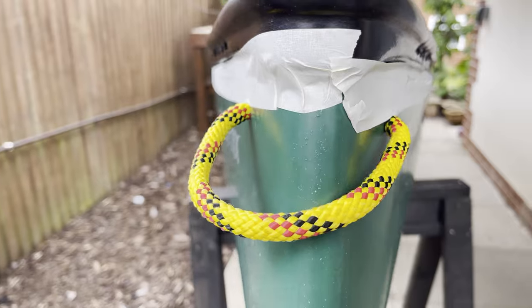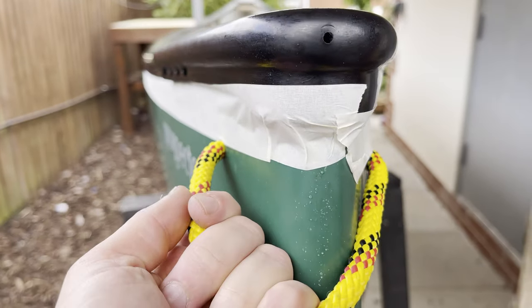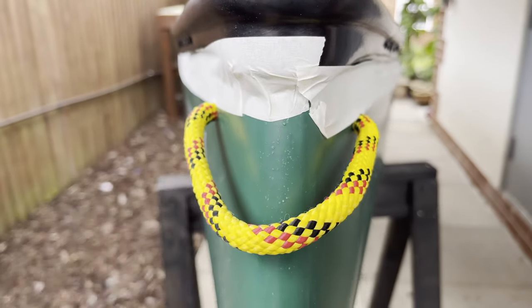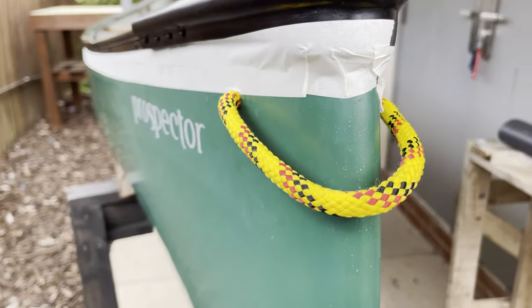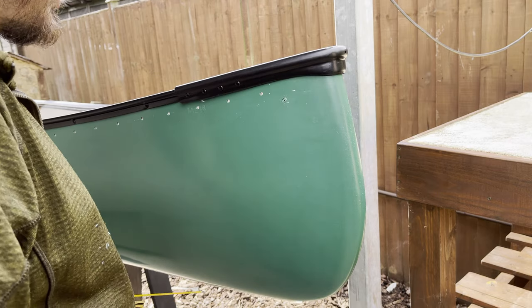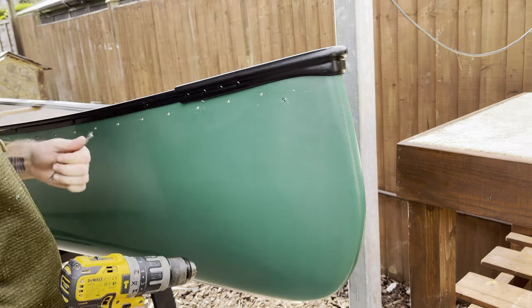I've gone ahead and put one loop in already. It's something to hook things onto, not big enough to get your hand in. That's how I think it needs to be. Looking about 10cm back on both sides.